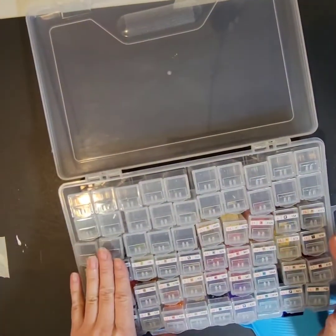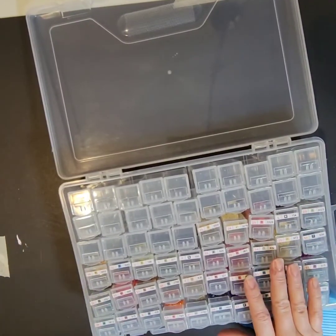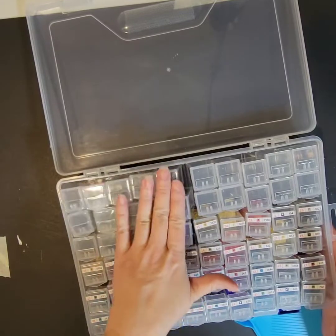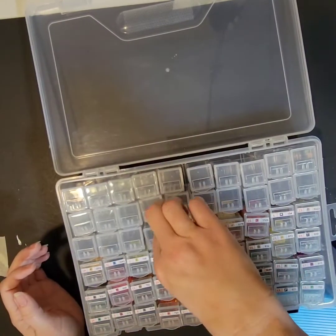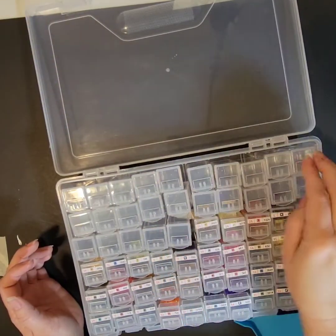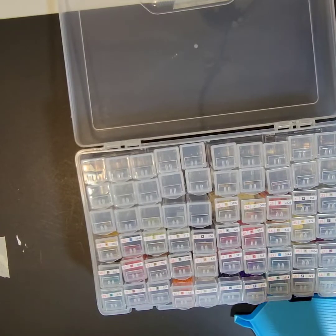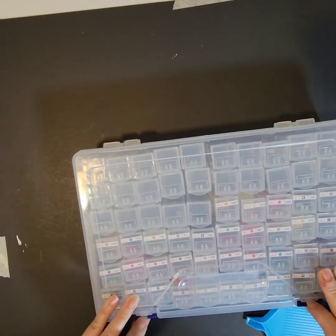I think 6, 10. I don't really know if there's any really great way to do this. We'll just have to see what I put in here next to it, and maybe I'll turn those the opposite direction so they're different, because I have 10, 20, 25 left in here that I can use. So I think right now I'm going to leave them where they are.